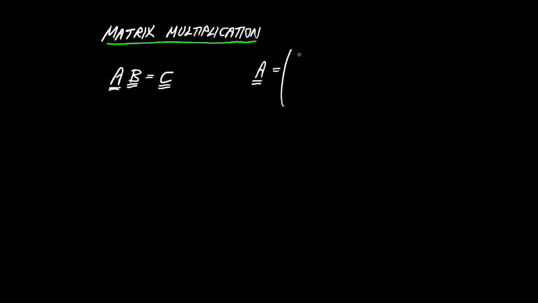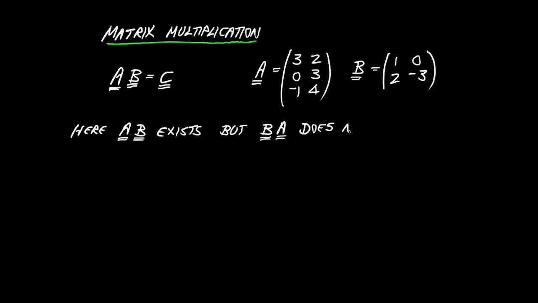Let's give ourselves a couple of examples. Three, zero, minus one, two, three, four. And matrix B can be just one, two, zero, minus three. So there are our two matrices. Here I've chosen them such that AB, that multiplication, will work. It will exist. But actually, if we try it the other way around, it will turn out that the multiple of those two matrices doesn't even exist. It's not a well-defined thing. So this is an extreme case of an operation not being reversible in its order. In other words, matrix multiplication is not commutative.